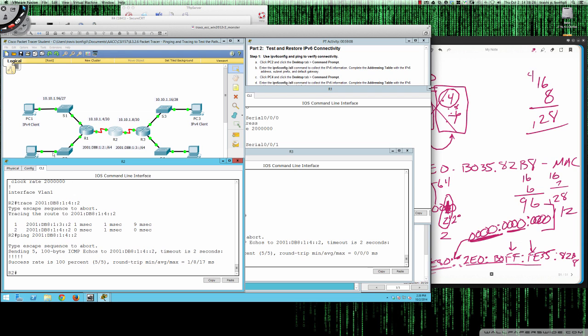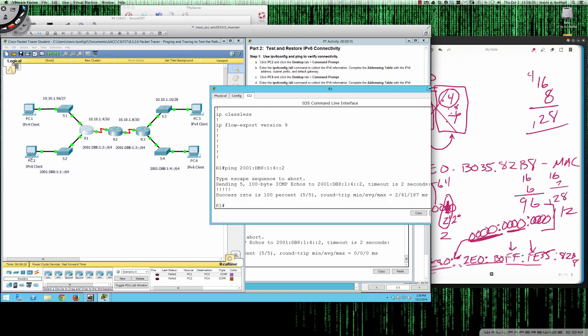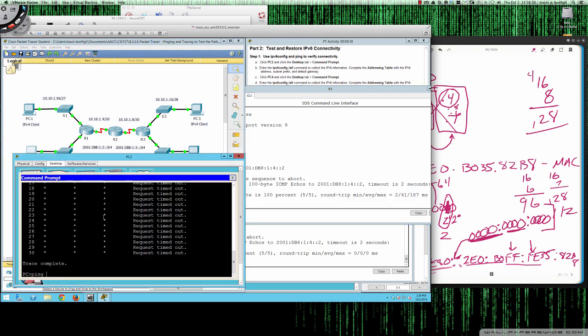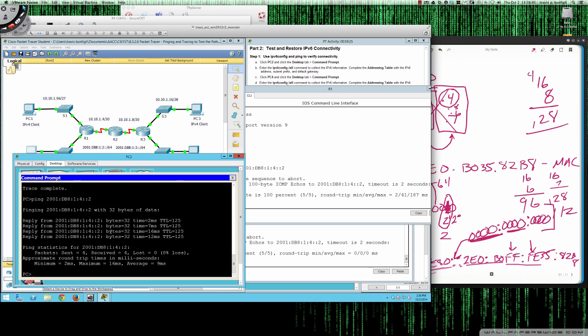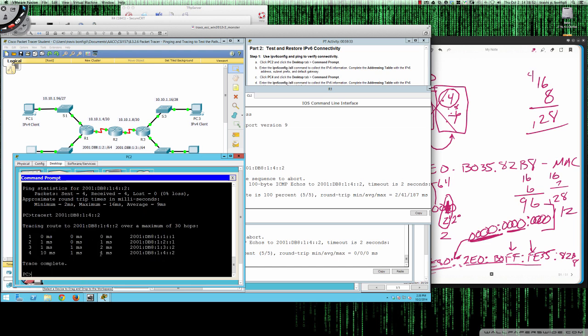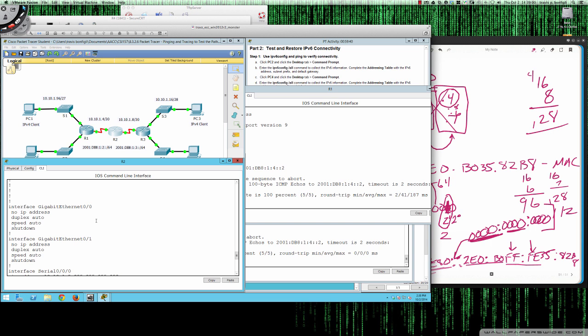And the ping works. So now if I come all the way over here to router 1, the ping should work again. And it does. And then finally, our final test is PC2 to ping. Whoops. Can we ping PC4? We can. It works great. And what if I were to do a tracert over to PC4? Working beautifully.